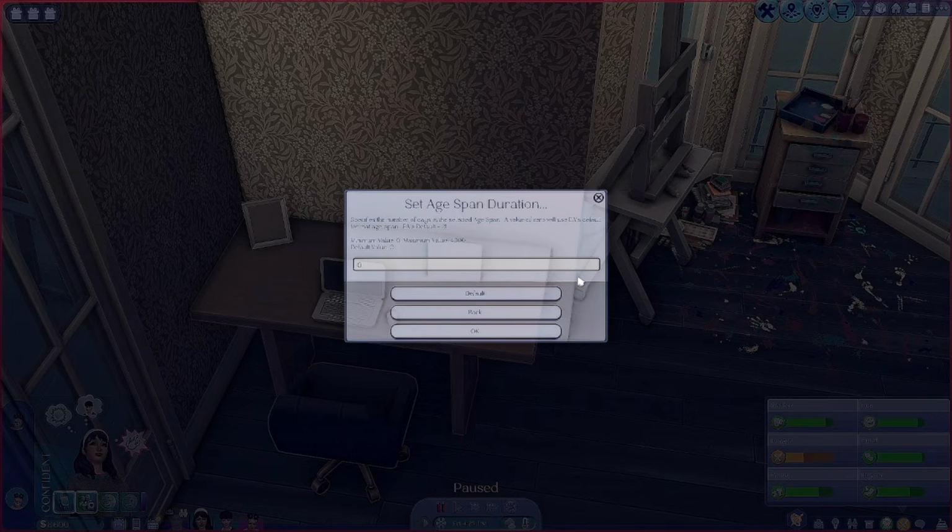Once you click it, you're going to set your duration for whichever category you want. Say you want to change your teen default date. EA default is 21, but say you want them to be teenagers for 30 days instead, you would simply type 30 and then press OK. I, however, don't want mine to change at all, so I'm not going to mess with these settings.